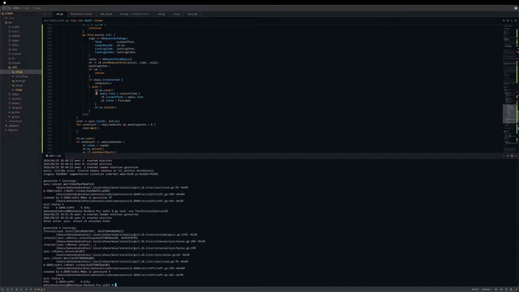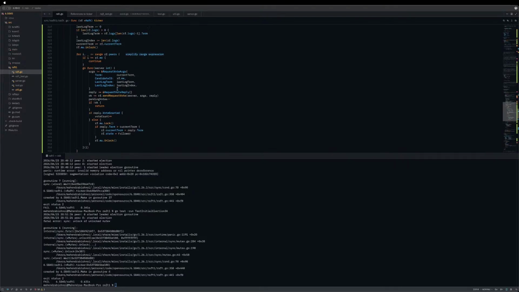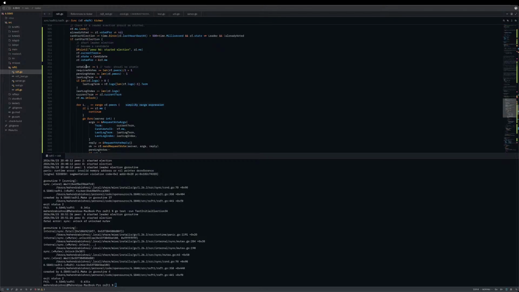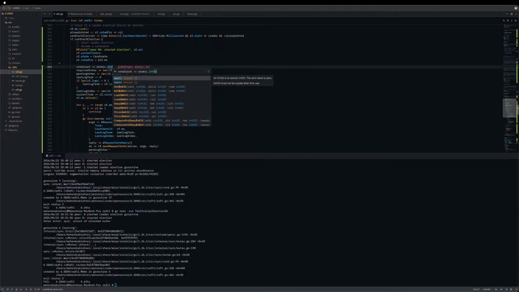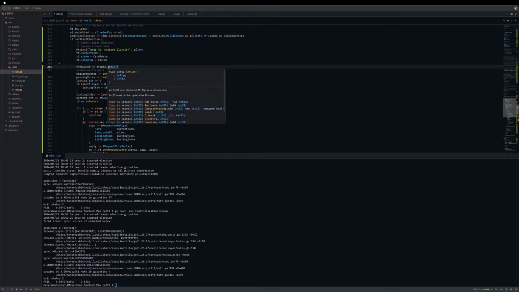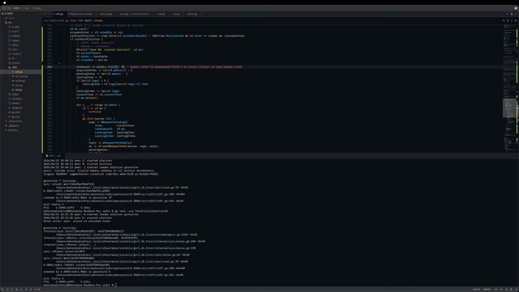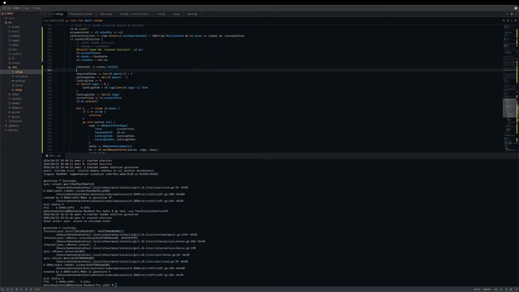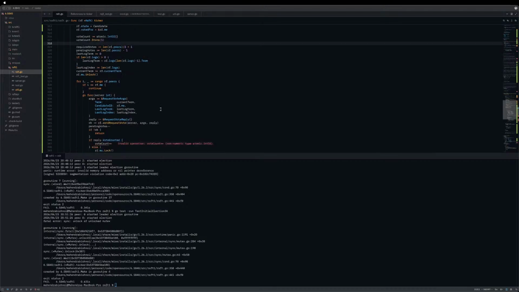Maybe we use something else here instead of sync.Cond, even though that might not be as good as we want. Cool.